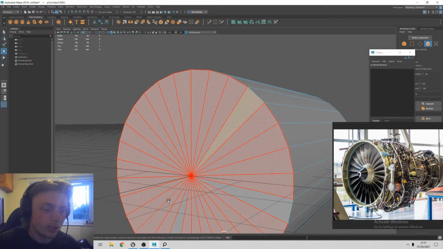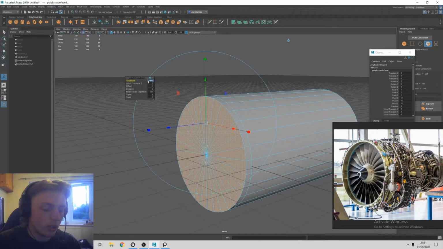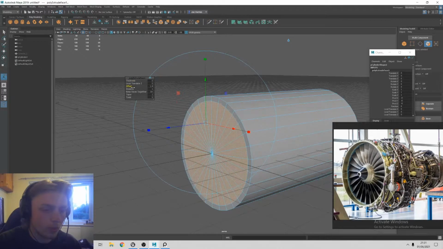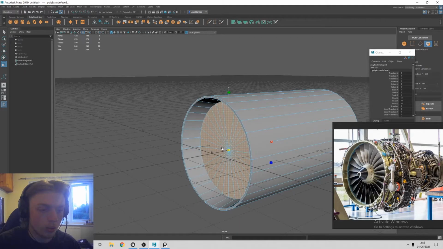Select these faces, and then Control E to extrude. Make it slight. And then Control E again. R to adjust the scale.